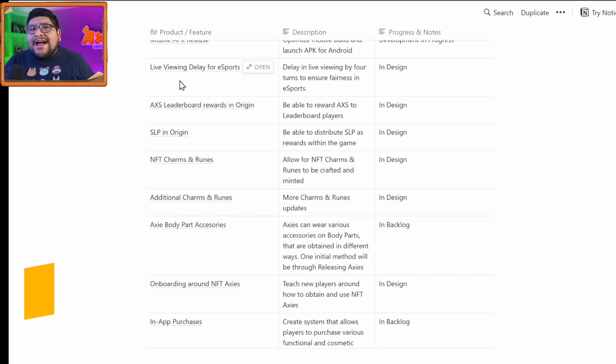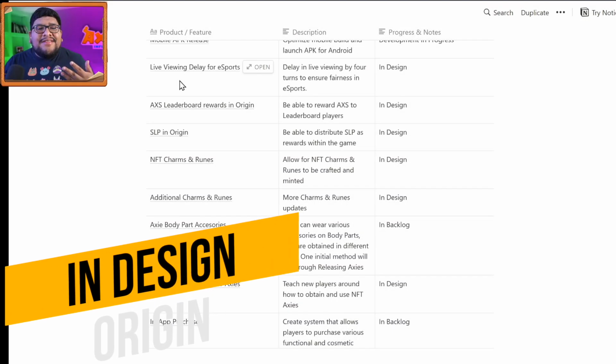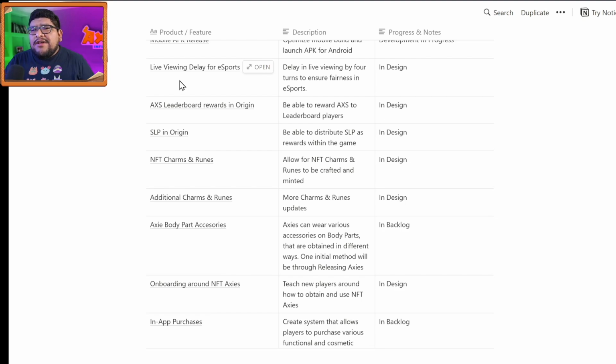So what comes after what they're currently working on? It's the stuff that's in design. They're just trying to figure out some details for these things. We're going to look at it here. First thing up: live viewing delay for esports. Delay live viewing by 4 turns to ensure fairness in esports. It is obviously a must-do for esports. You don't want people cheating, so they're definitely putting it in priority right after the first 2 items.